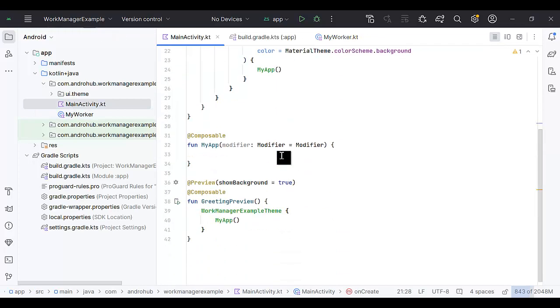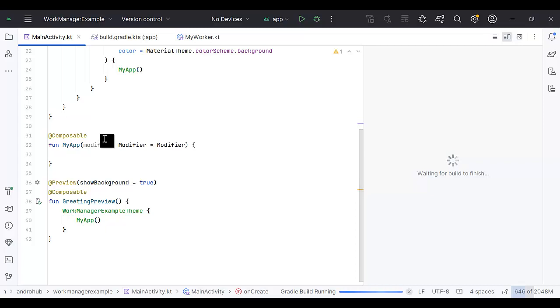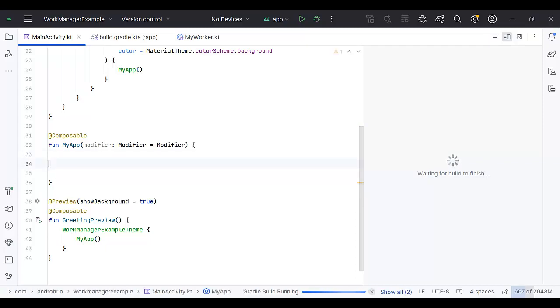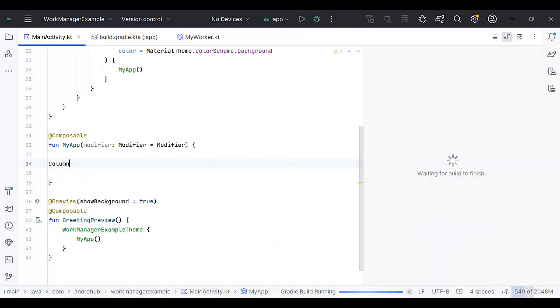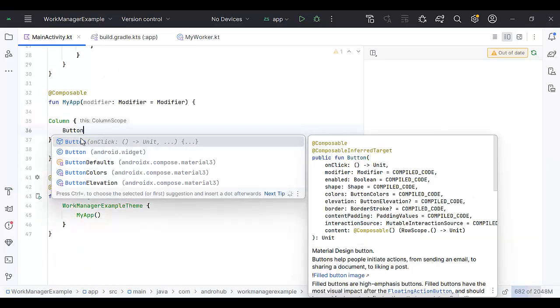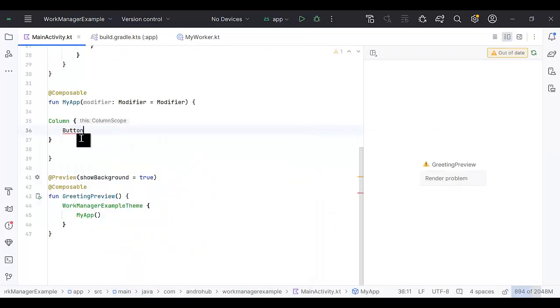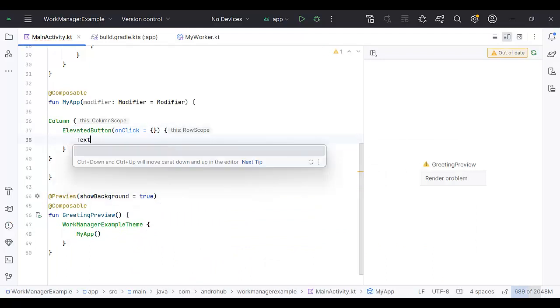Now let's go to our main activity, and here we should be having one button on the click of which we are going to execute our worker. So let's take an example column. Yeah, so column, then we'll be having a button, create elevated button. So right now we don't have any click event.